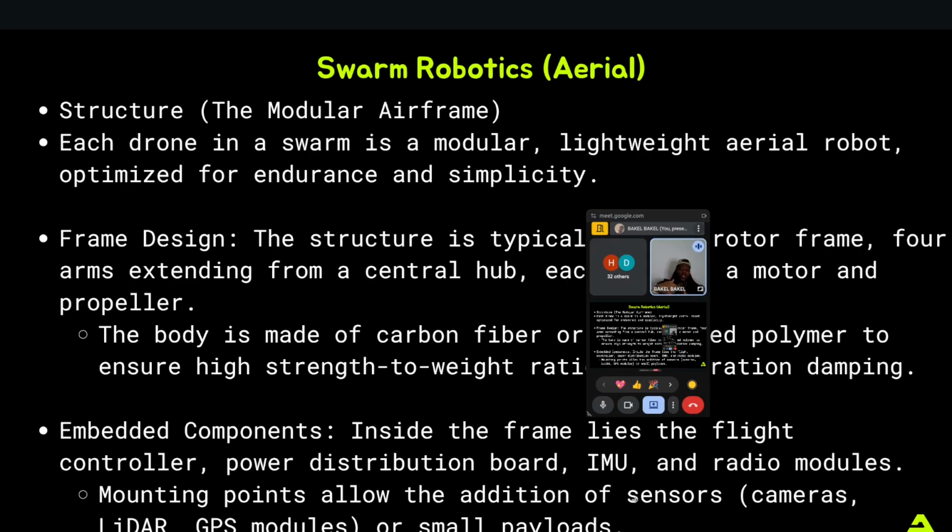Your main concern is not to bump into the immediate person. So if the swarm robots are in a 2D plane, their concern would be the 4 people around them. If it's 3-dimensional, the number increases drastically, probably to 8 or so. So my point is, they need additional sensors that will not only tell their own location, but that of the ones around them. In that case, those additional sensors would not have been necessary if it was a single drone. Hence the innovation in swarm robotics, making swarm robotics stand out on its own.